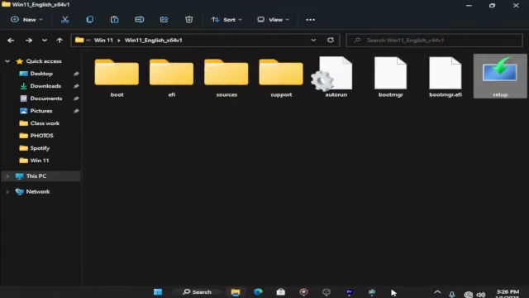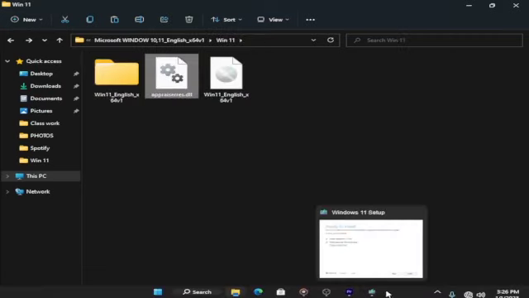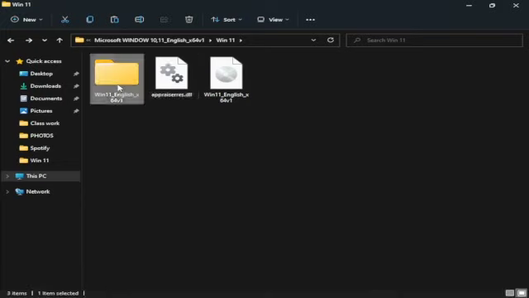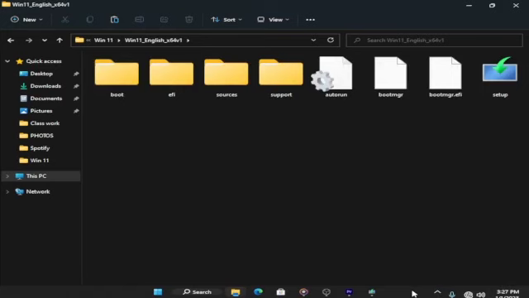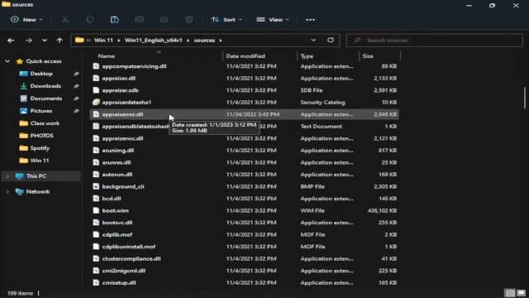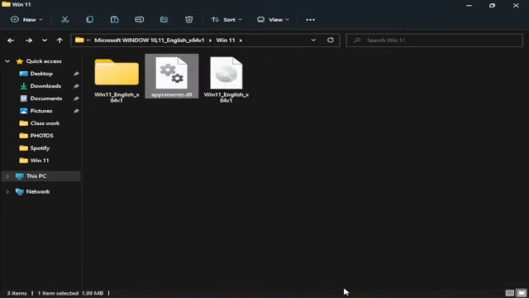The recommended technique is that you download that .dll file from the description and then follow the same process that I have shown. But there is another technique you can try. What is that technique? If you don't want to download that file from the description, simply go to the sources folder, find the .dll file, and you can try to delete that file. In this way you can also install Windows 11, but it is not an efficient way. What is the efficient way? You should download that DLL file from the description and replace the file with it, and simply you can install Windows 11 on any PC and laptop and so on.